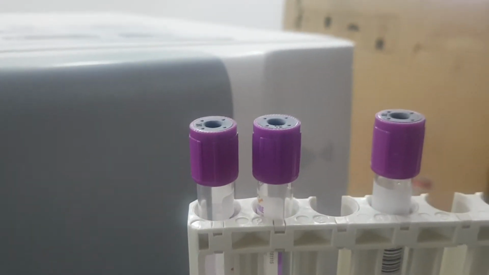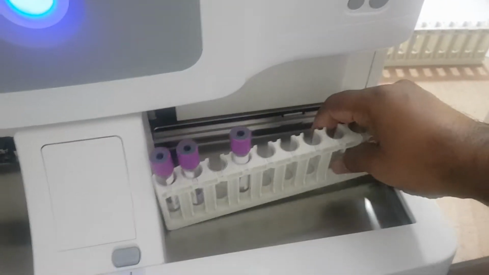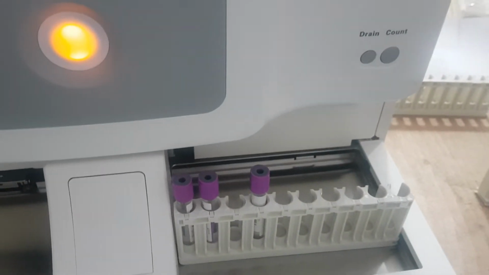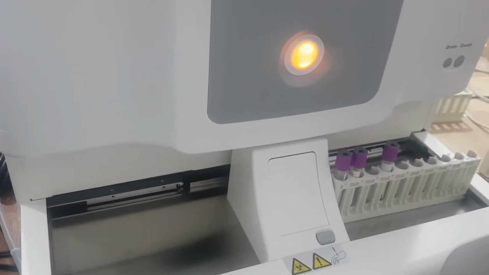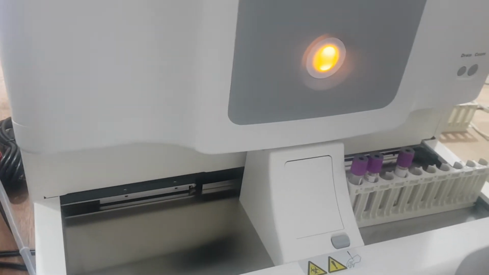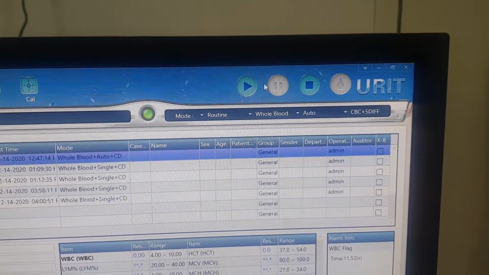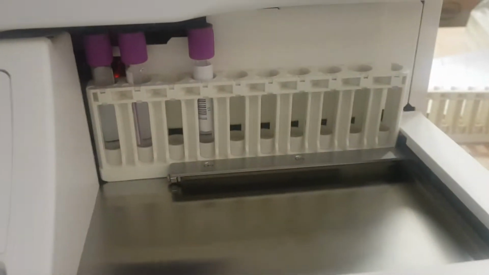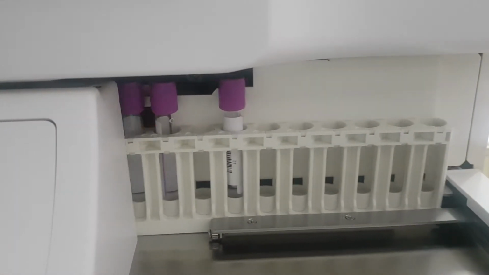Okay, so there are 3 tubes, so we put it in the rack mode, and we start count. So in auto mode, we press start, and let's see, the analyzer is working with one position empty. Number 3 position is empty, no tube is there.